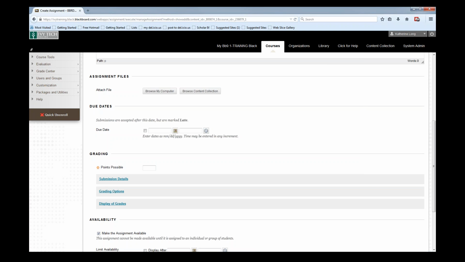Okay. So our first feature that we're going to talk about is anonymous grading. Can any of you think of a way or a reason you might use anonymous grading in your course? If so, just type me a little message in your question box and let me know some of your ideas. Ooh, Martha was quick. She says we can use anonymous grading for peer reviews. That's an excellent suggestion. What other suggestions might you have for how we can use anonymous grading?